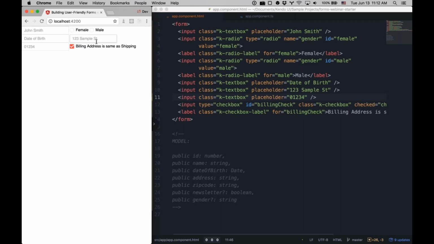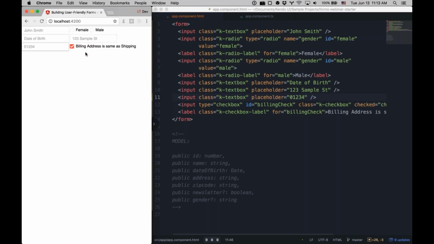Same thing actually with what we have here for the address field. Instead of having 123 Sample Street and just trusting that the users plug in their information, we could potentially use something like Google Maps where you can actually type in the address and it auto-completes the address for you. That means you can even forgo the zip code field and you can have a single input element for your address. In this particular case, I'm not going to do that just for the sake of time here, but that's one way to reduce the overall elements that you might have for shipping and billing, for example.